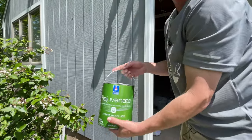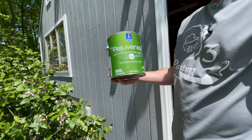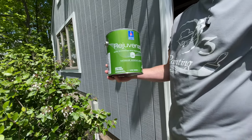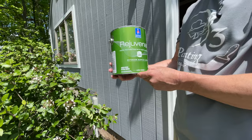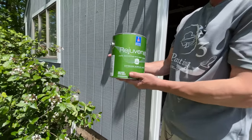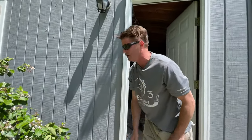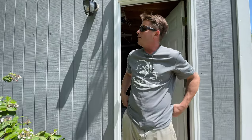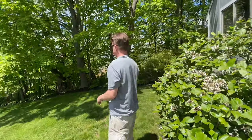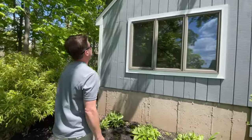And then once again, we used the Sherwin-Williams Rejuvenate as the top coat here. This is a great thick paint that really fills in a lot of the cracks and whatnot. And it's able to flex too. It's an elastomeric paint, so it's able to stretch and contract. So we'll just walk around here so you can take a look at the final result here.